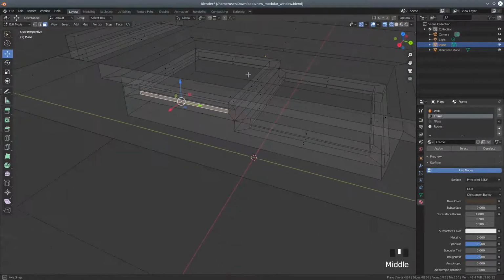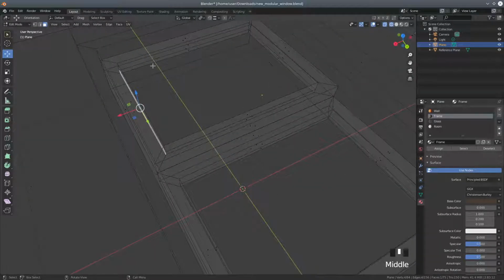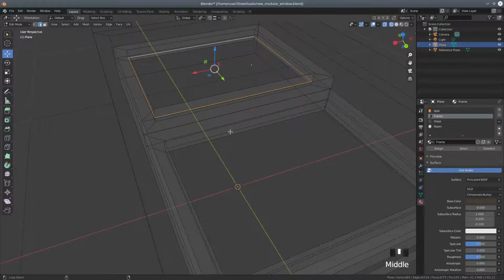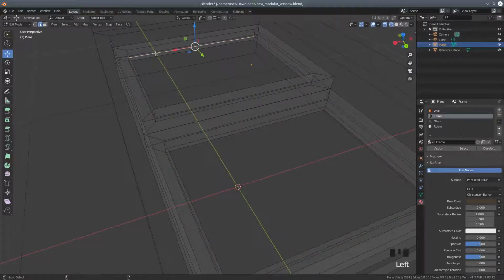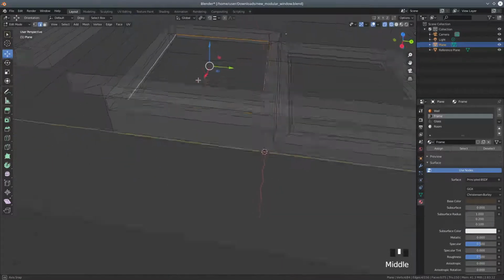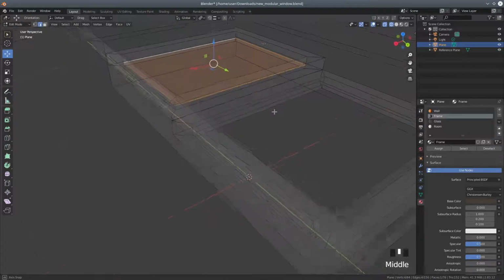So we need to put that back in. It's easy to do though. So what we're going to do is we're going to select this edge all the way round, and we're going to select this edge all the way. No, we'll do one at a time. We'll select this edge. I'm just doing Shift and Alt as I click on that. So we need to make a face there, which is going to be our glass. So we can just press the letter F, give it a face.